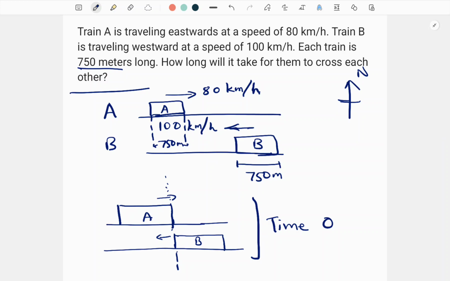There is a similar problem that you can solve here that we are going to maybe talk briefly about. I don't think I'll make a separate video on it. It is if the two trains are traveling in the same direction. So here the two trains are traveling in opposite directions, so we added their velocities. But if the trains were traveling in the same direction, then you need to subtract the velocities. So usually the way to approach it is, the slower moving train, we assume that it is at rest, and the faster moving train is doing all the moving. Let's just talk about this quickly.